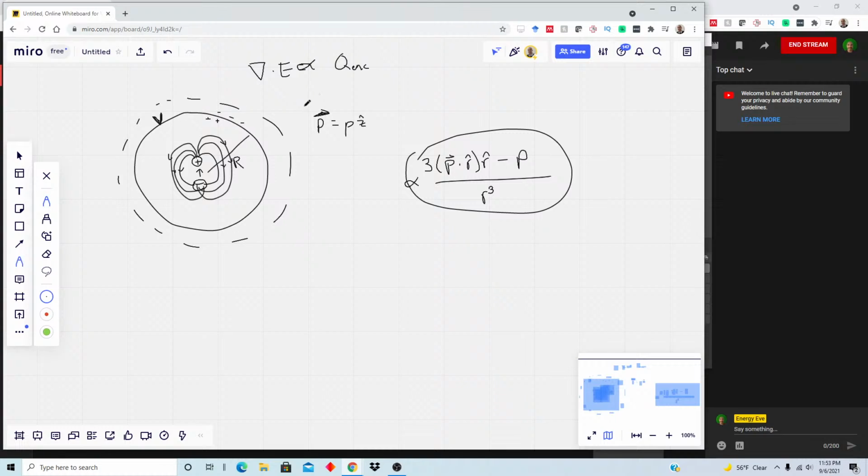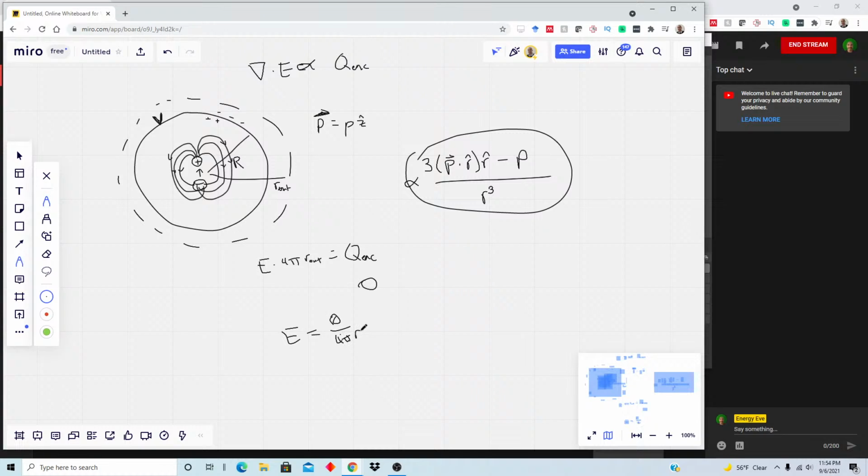So when we actually look out here, what is the charge enclosed, right? You go E times 4 pi R squared on the outside, if you were to say this is R on the outside, is equal to the charge enclosed. Well, the charge enclosed is 0, this thing's not grounded. We don't have, at least that we know of, an initial starting charge on the edge of this conductor. So this is 0. And this is a positive number. So when you multiply it both out, you get E is equal to 0 divided by 4 pi r squared. Oops, this should actually be the equation of the area of the sphere. And so this will be 0. The E field is 0. And the question says, what is the E field outside the shell? So we know it's B, it's 0.